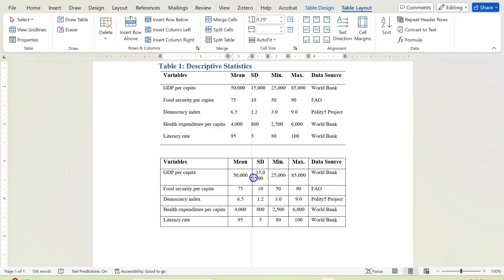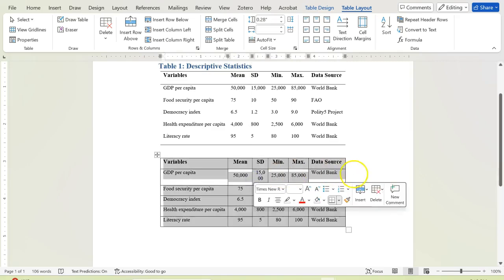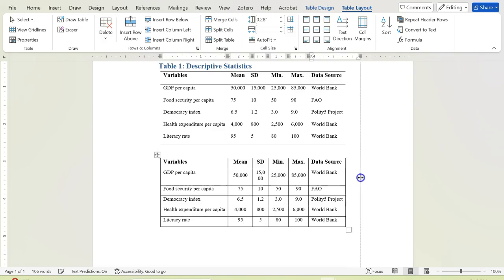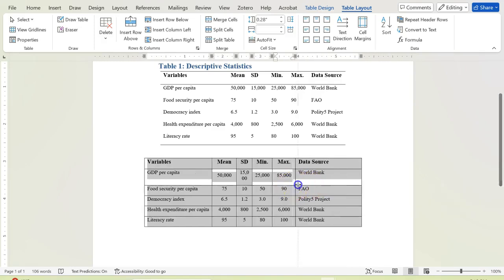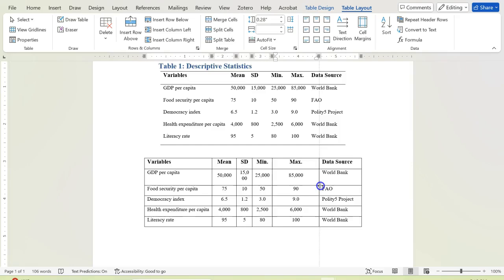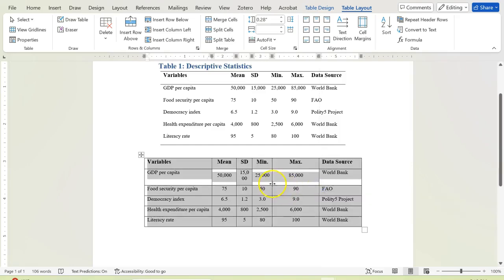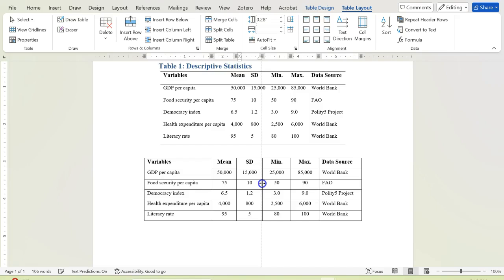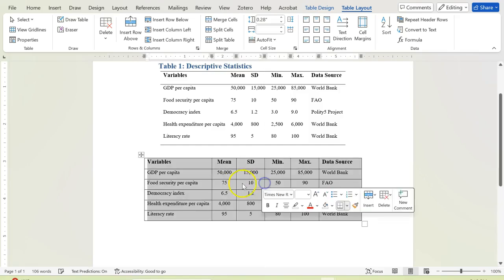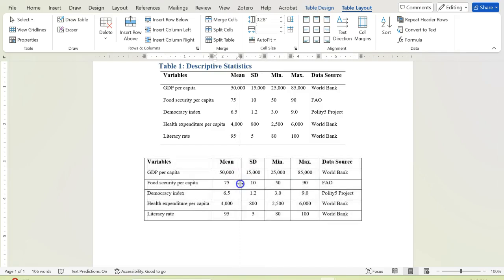In order to make it bigger, first you stretch it out here so that you create some space, and then drag it to the right, and drag it to the right, and then drag it to the right.